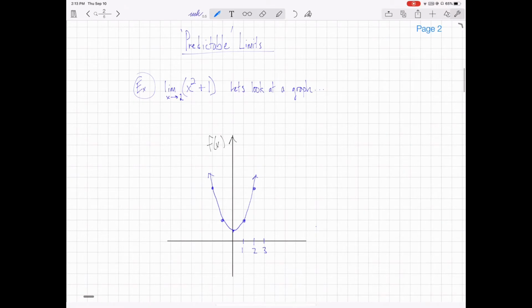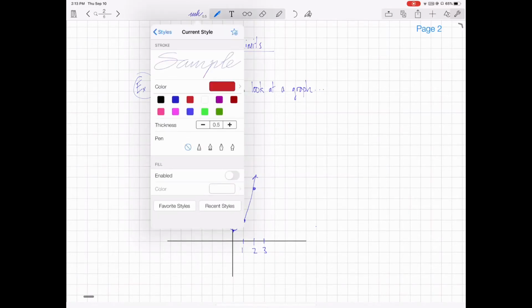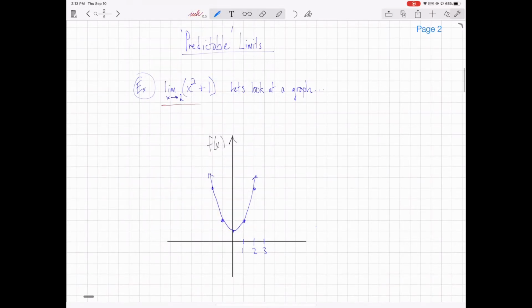Okay. Now, predictable, that's just kind of a word through there. It's not really a technical term, but some limits are predictable. So if you look at the limit as x goes to 2, I'll try to highlight this so you can see where I'm pointing. We're looking at this part. If you look at the limit as x goes to 2 of x squared plus 1, and we graph that, you wouldn't always have to graph these because you'll see a pattern here.